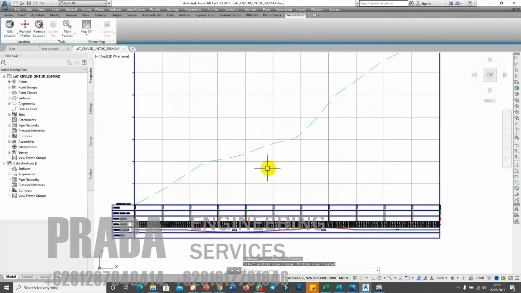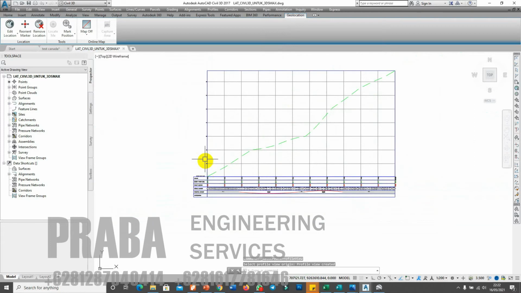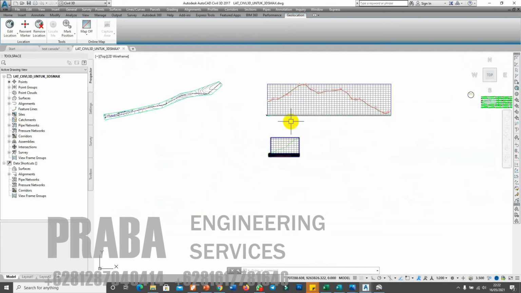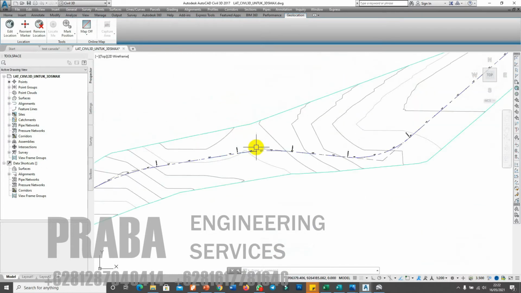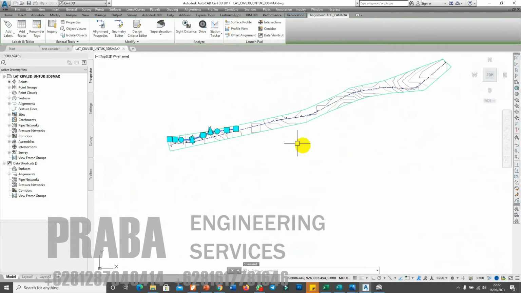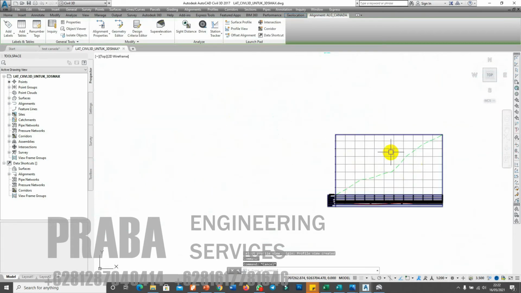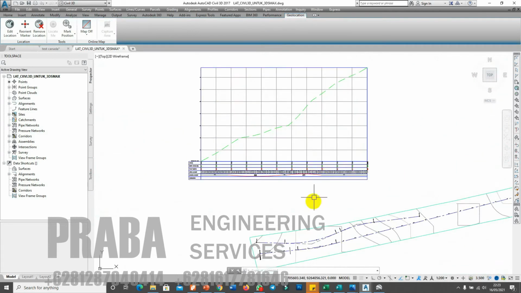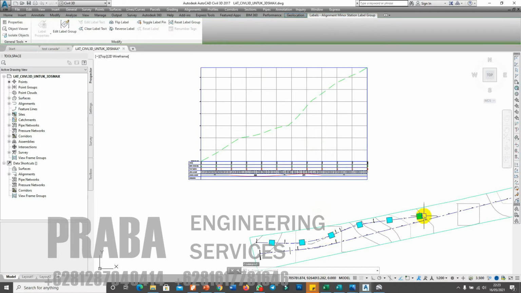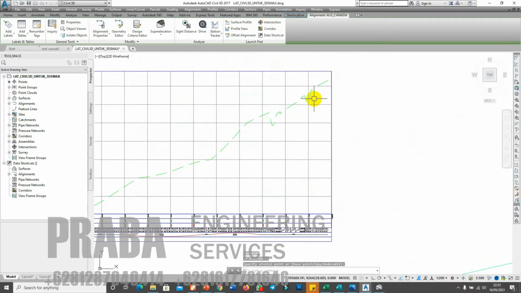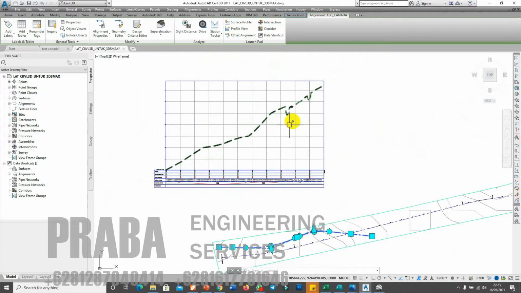Click in here. This is the existing ground level. This is what we call the long section. This is the profile band set. This one is for the longer one. This one is for the short one. Let's connect with this one. I want to move here. Okay. Existing original ground level. For example, I go in here. So the line of the existing ground level will be changed in here.